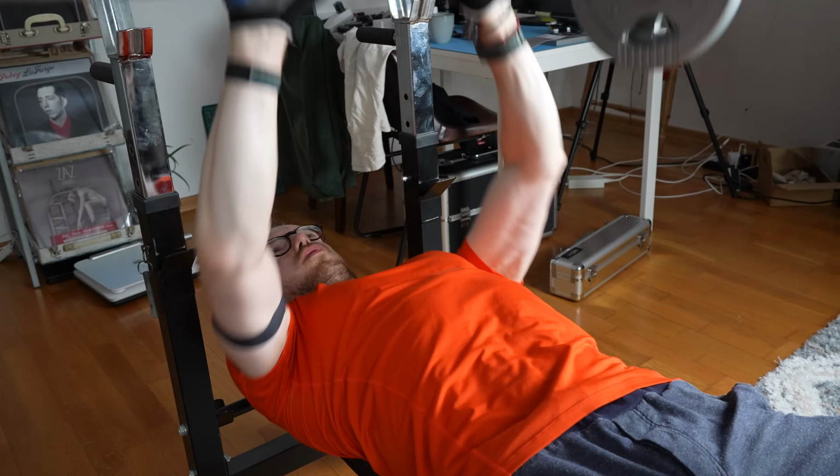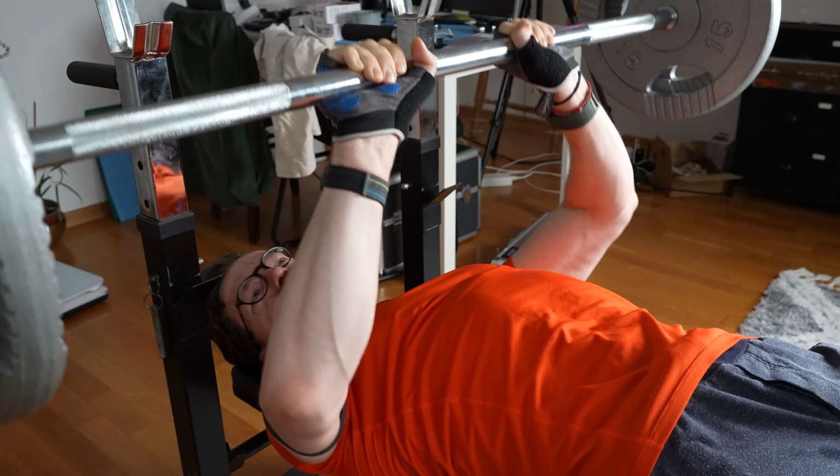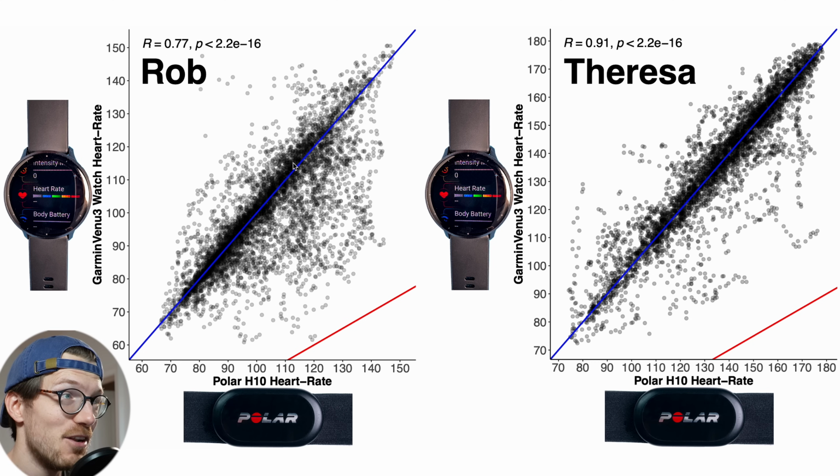Finally, let's take a look at weightlifting, which is generally one of the most difficult exercises for a watch to track because of the extremely high tension on my wrist and my arm during each set. And again, this is a similar overview plot to before, but now for weightlifting, with on the left the results for me and on the right for Teresa. And again, for Teresa, the results look a lot better than they did for me.